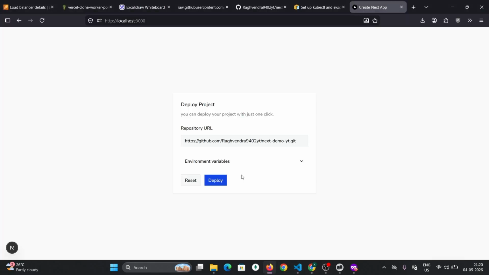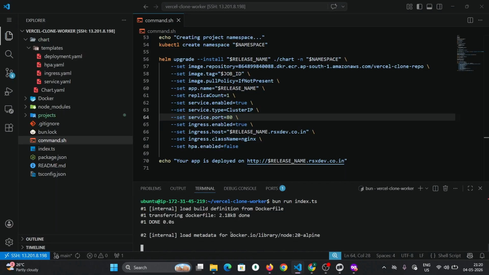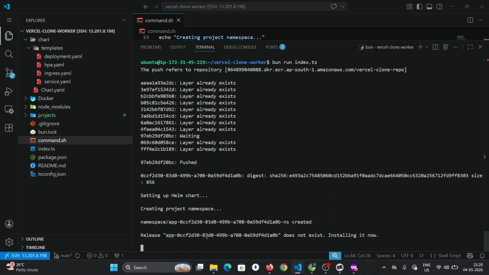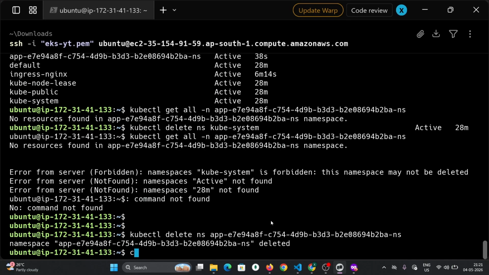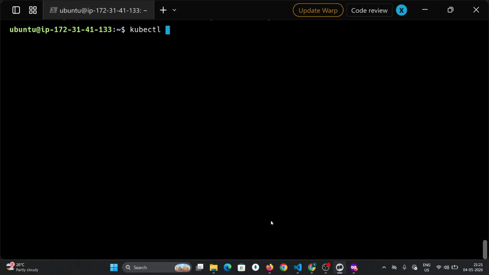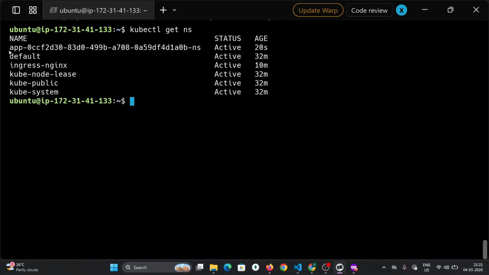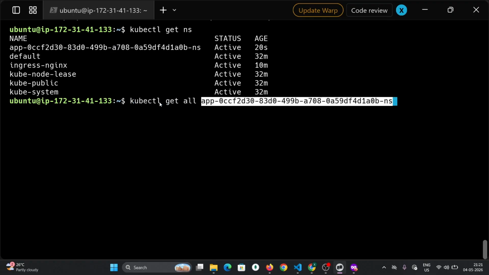Go to your front end, send the message. Namespace created, your app is deployed, everything works. If you go to your cluster, you can write this command from the worker also now because you have access to it: kubectl get namespace. You will see a namespace has been created. kubectl get all inside this namespace.